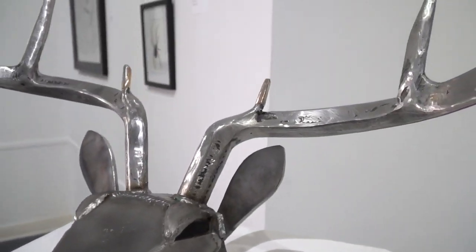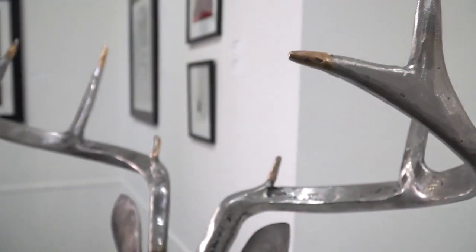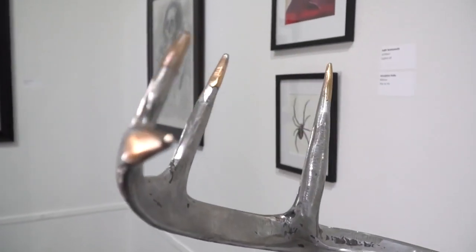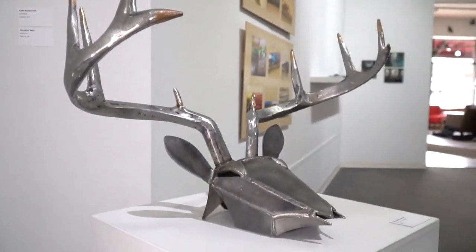There's nothing like seeing your work in a museum like this to really realize I can do this, I am an artist. So it's really inspiring to the people in Helena College who maybe didn't go to school first for art, and then they decided to transition into art. So that's a really wonderful thing.